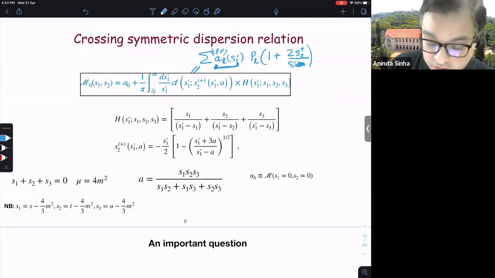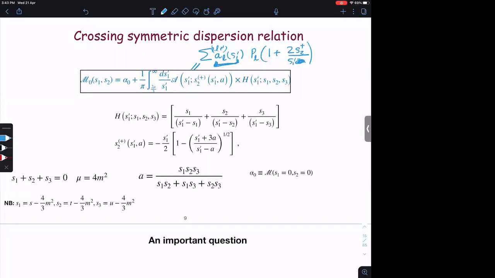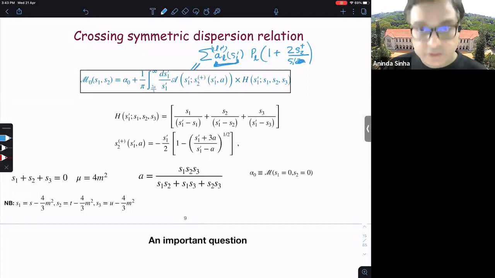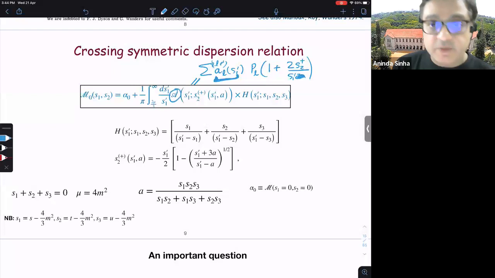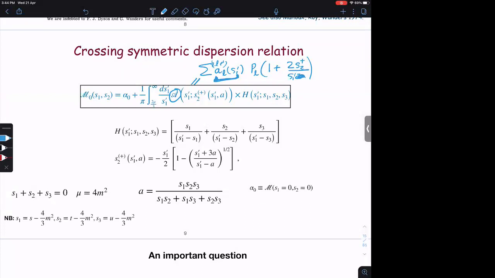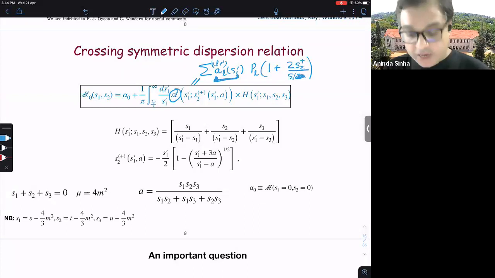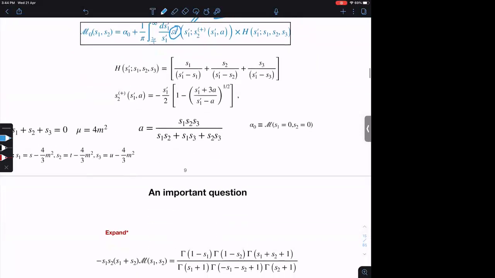So when I'm going to derive these bounds, or when I'm going to talk about the Bieberbach conjecture, I will just require that these ALs are positive. Does it follow from the standard unitarity, once written in this crossing symmetric way, that this must be the case? Yes. Because so far as the absorptive part is concerned, I'm doing nothing. I'm just using the usual decomposition. So the absorptive part has got nothing to do with the dispersion relation. I see. Okay. Thank you.